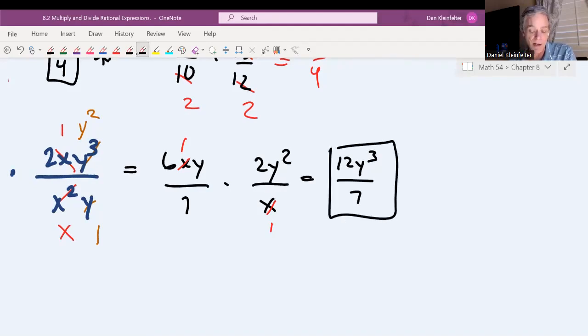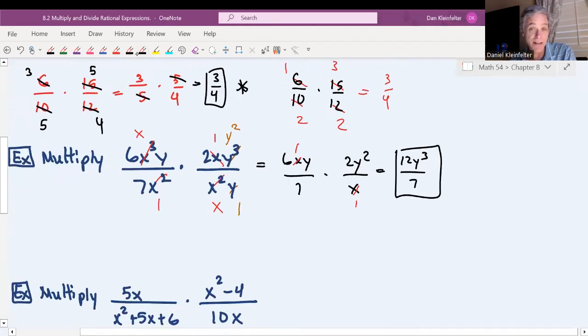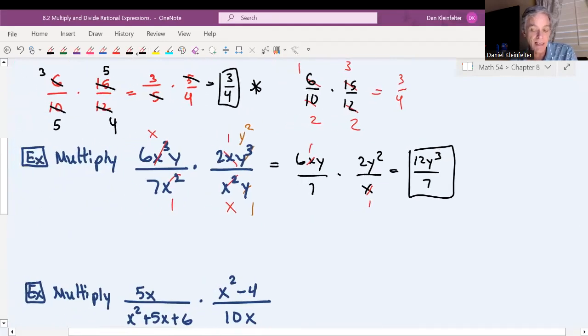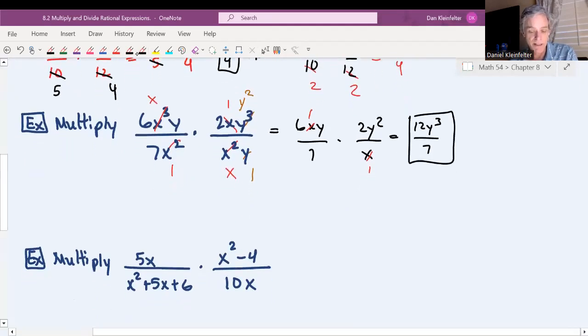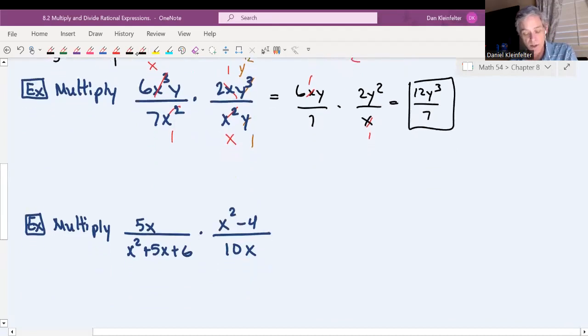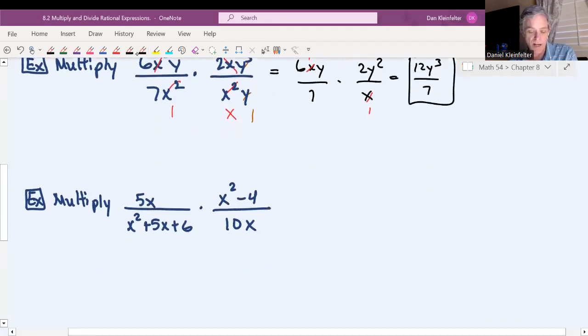All right, and so that's how it goes. Again, there's different paths you can take that lead to the same place. If you felt like multiplying it all out first and then simplifying, you could have. Usually, though, it's better to simplify along the way. All right, so here's one for us to try.